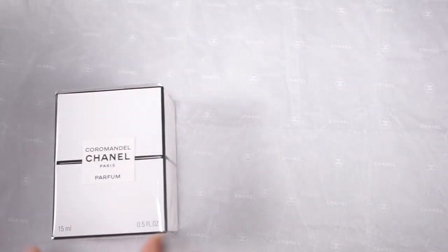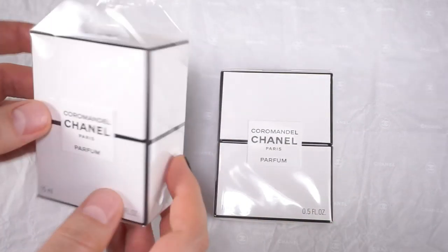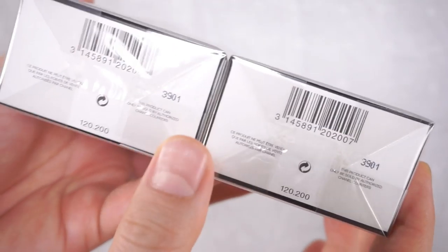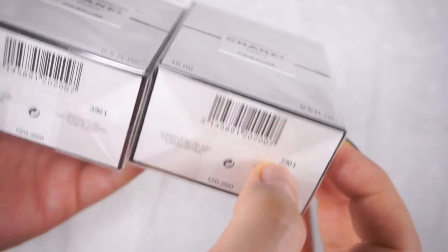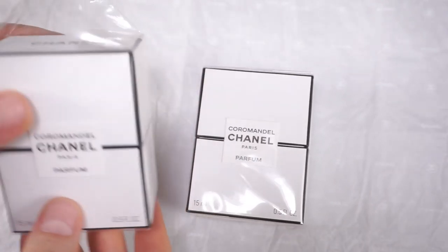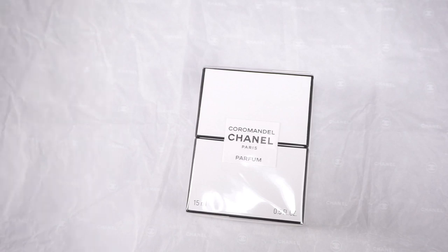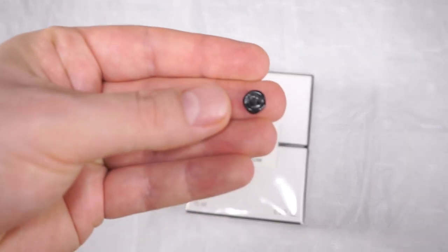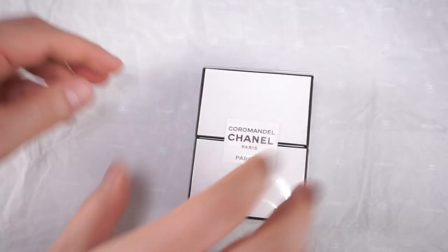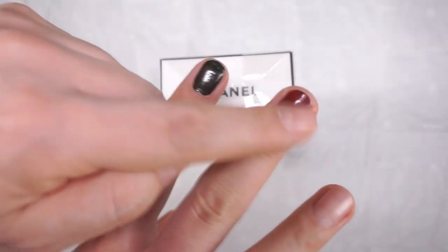Just to prove to you guys that this is what really happened — this is the box I opened yesterday. It's the same batch number; they only had the same batch number, 3901 — same batch, 3901. Fingers crossed that this one works out. I kept the box — I'm such a sucker for all their packaging — and I also have my little wax stamp from yesterday with the double C logo.